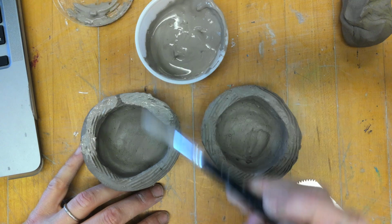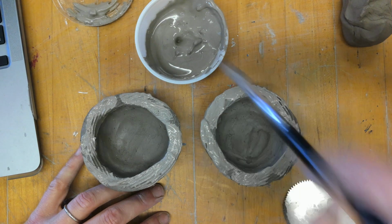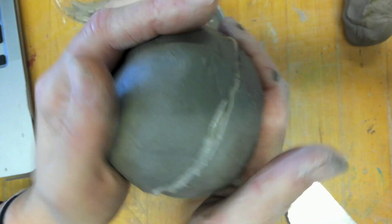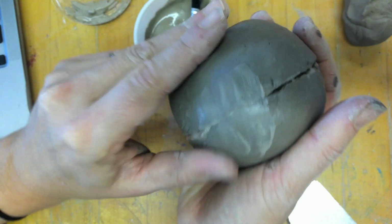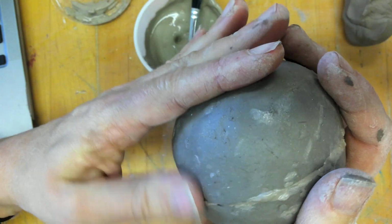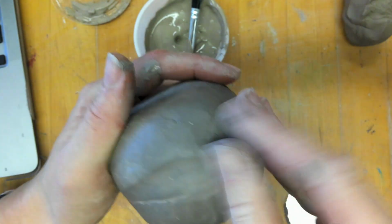And you want to paint on the slip on both pieces, not just one, both pieces. Be generous with it. And then you're going to go ahead and push them together gently so you're not pushing all of the air out and caving it in. Okay? Then with your finger, you're just going to blend around on your seam. You're going to blend your seam in. Take a second to do that.